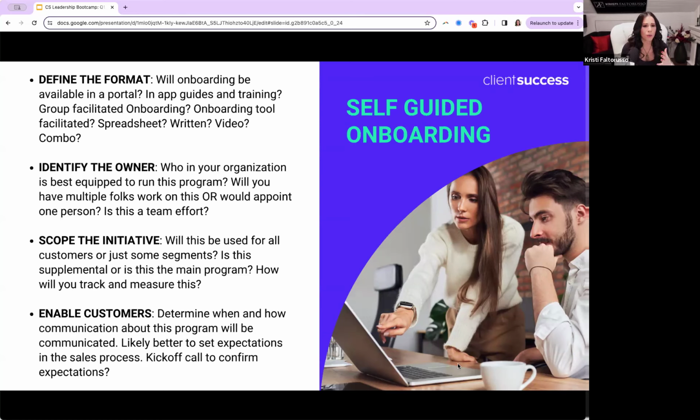My team has built this really beautiful onboarding portal, and we're going to start adding more of this content in there for them to leverage. We'll link to it in our signature. We'll link to it in app, right? Just start to promote it everywhere so that it feels accessible to the masses.